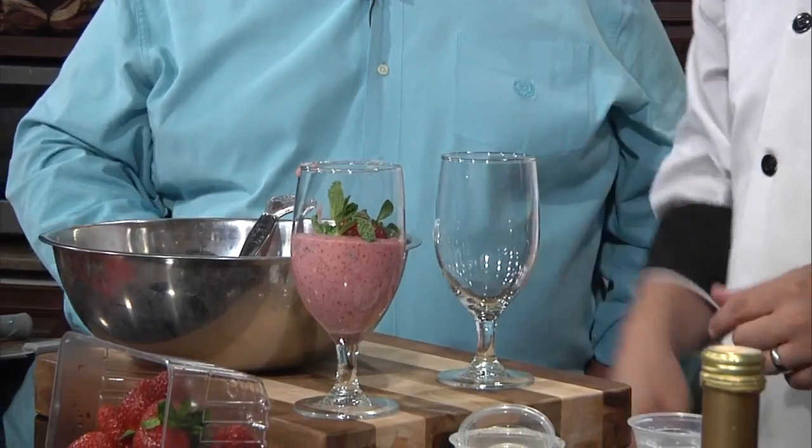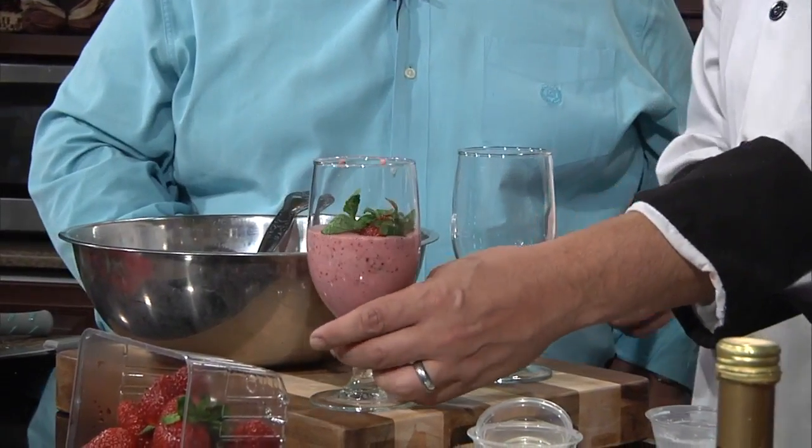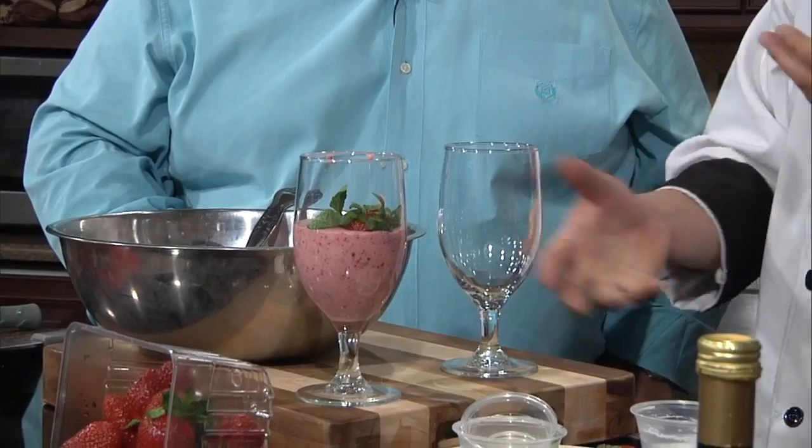And look at that. Strawberry soup. That looks very fancy. Relatively quick to work out as long as you can blend those strawberries up in a food processor. It works pretty simple. Scotch strawberries in a glass. I like it. It's easy enough.